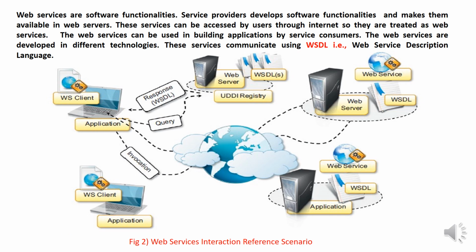Service providers develop software functionalities and make them available in web servers. These services can be accessed by using internet. So they are treated as web services. The web services can be used in building applications by service consumers. The web services are developed in different technologies. These services communicate using Web Service Description Language, WSDL.